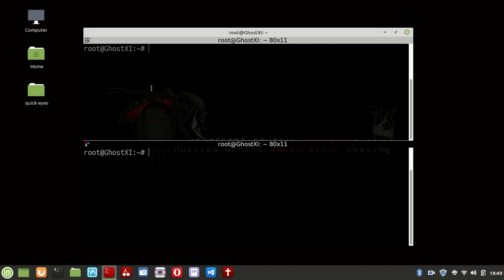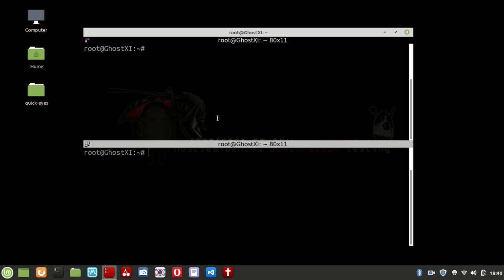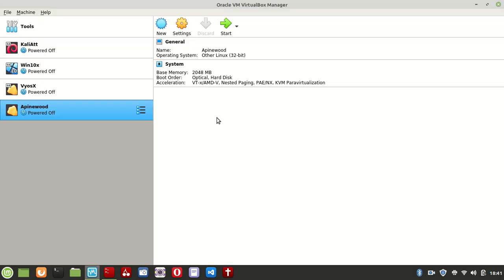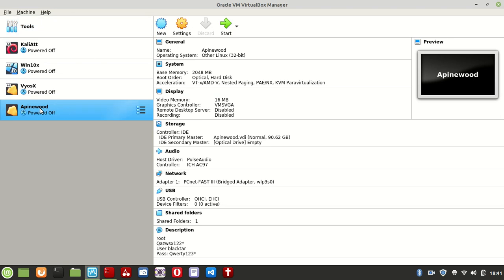So the top one, what we are going to do is we'll type in VirtualBox. Then we'll shift it to the background. There we are. We are in the VirtualBox here.